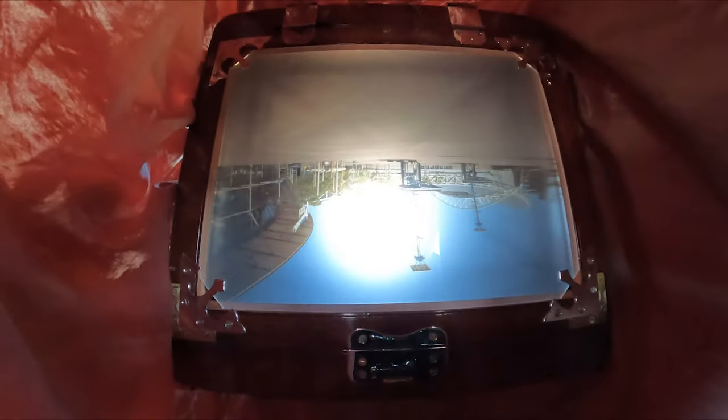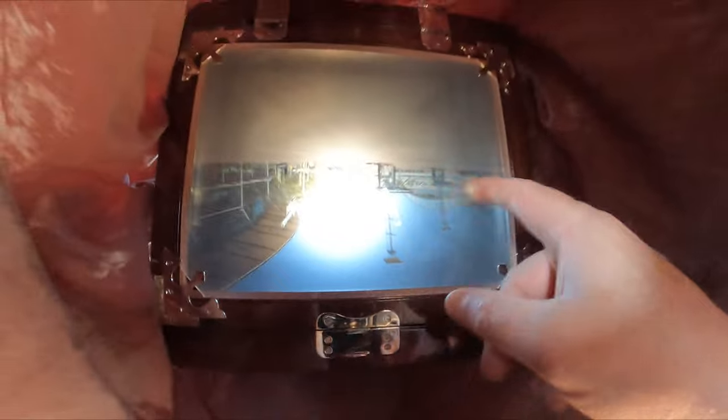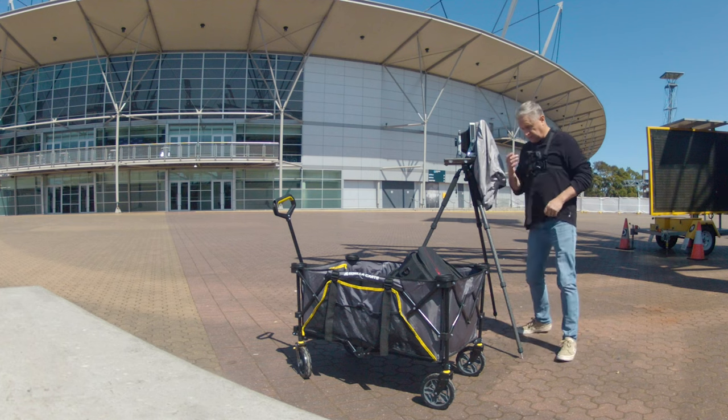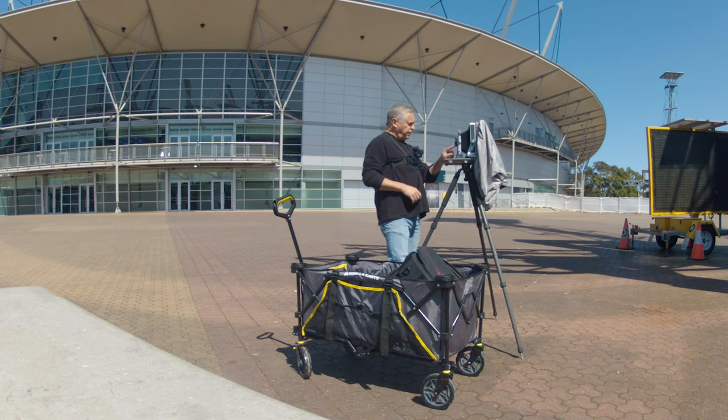What am I interested in the photo? I'm interested in the curve. These curves here. I'm definitely not interested in the foreground. So, I'm using my 180 lens. Fujinon 180.